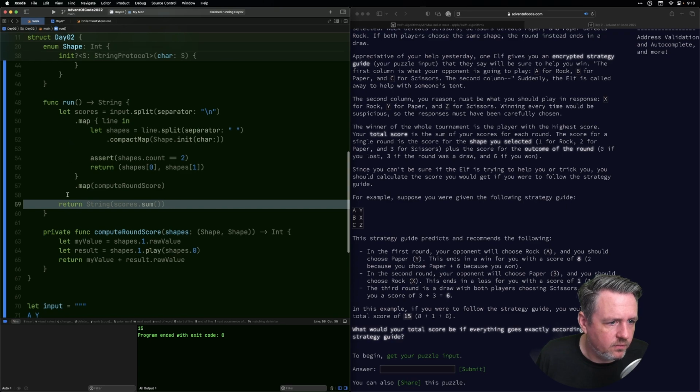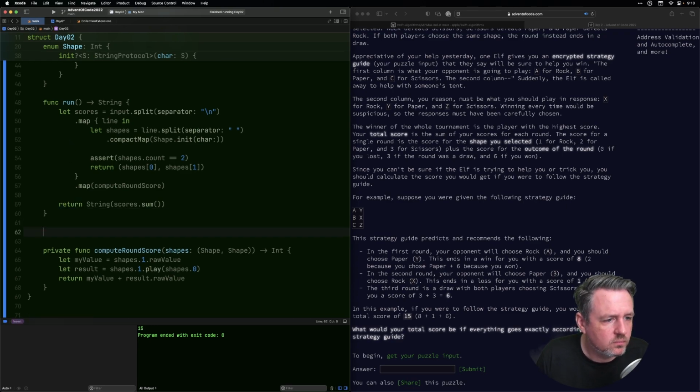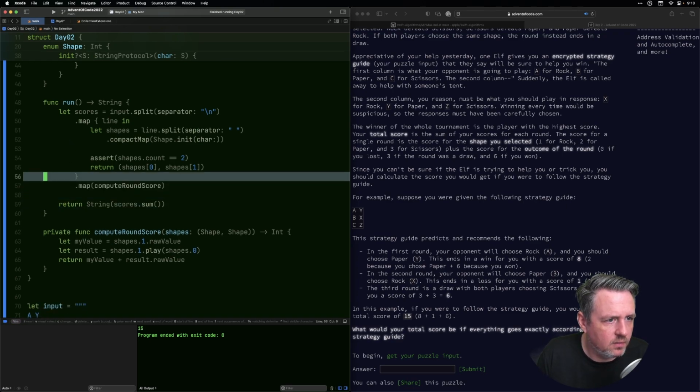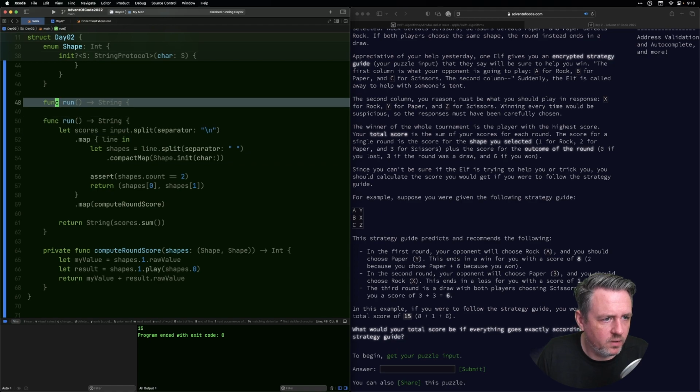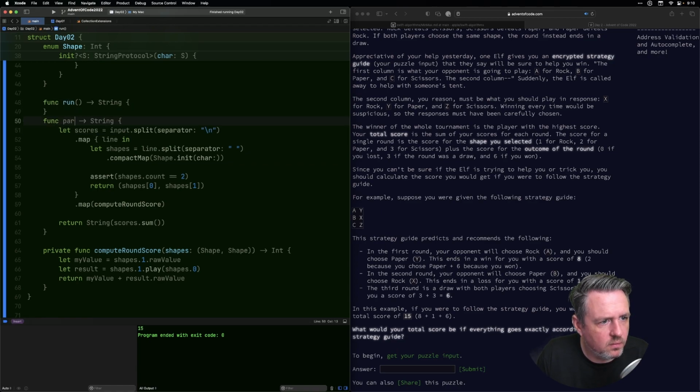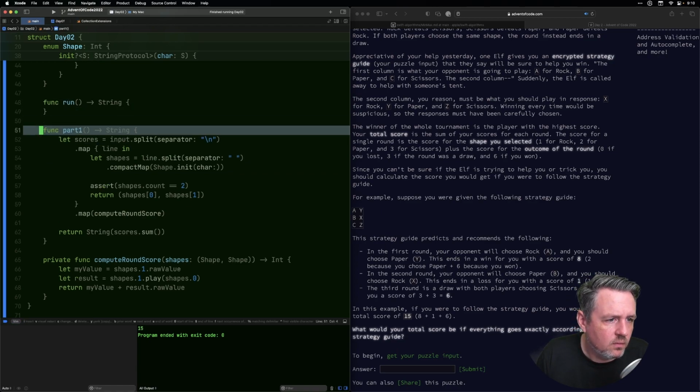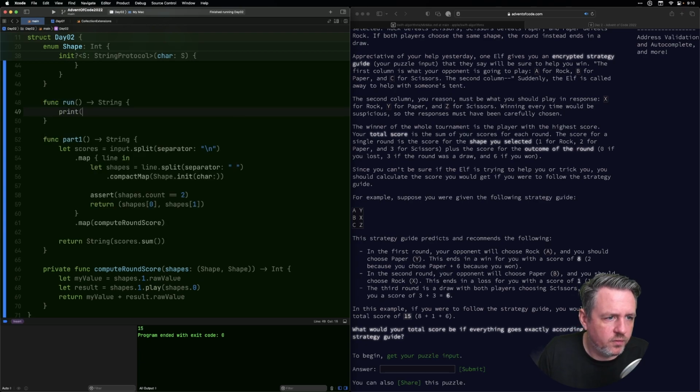So I need that to say, this will probably be a run will be another function that calls part 1. Print part 1 and then runs part 1.